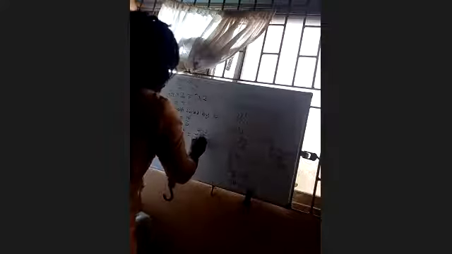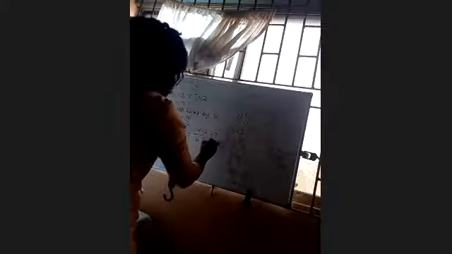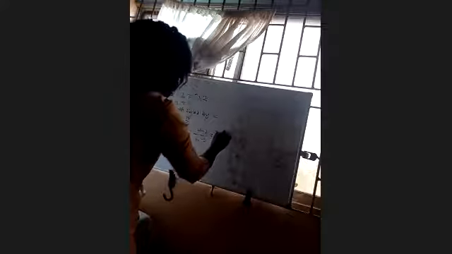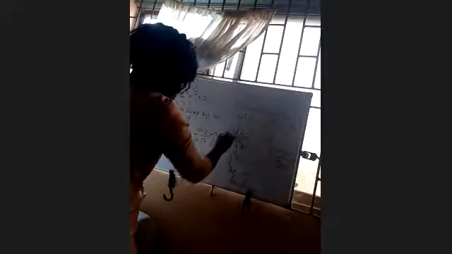When we reduce this to its lowest term, that should be 7 over 3. Divide both sides: we have 14 over 6 divided by 2 divided by 2. So you have 7 over 3, which is 2 and 1 over 3. So that is our answer, 2 and 1 over 3.